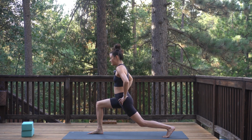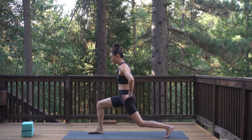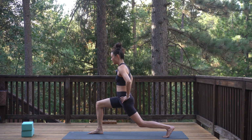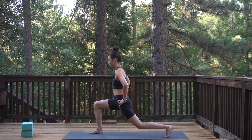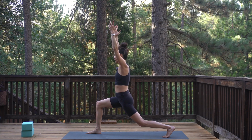Once you have that, you're going to take your pelvis, and instead of having your booty back like this, tuck your booty forward. And then while you're maintaining that, start to push forward without letting your hips tilt back, and then reach the arms all the way up towards the sky. Now, to distract you from your legs a little bit, we'll open the hearts here.